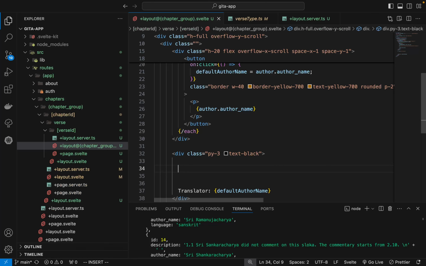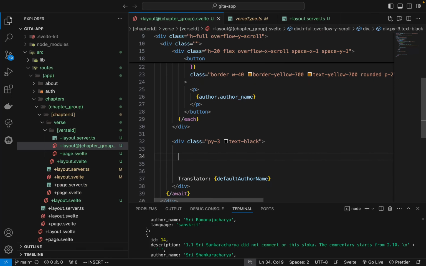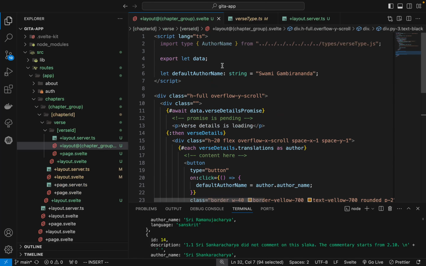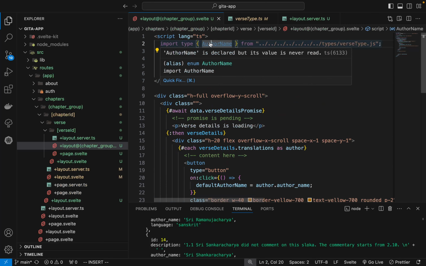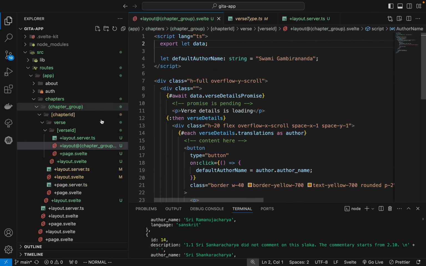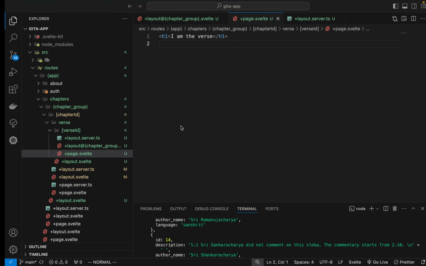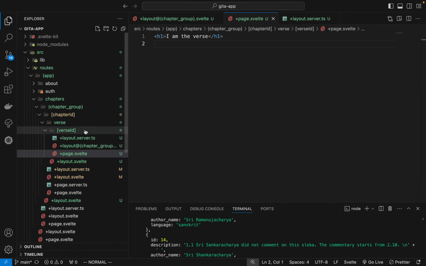First of all, this is the author name, and that was the layout, right? It is the layout. So we need the base.svelte to be here.